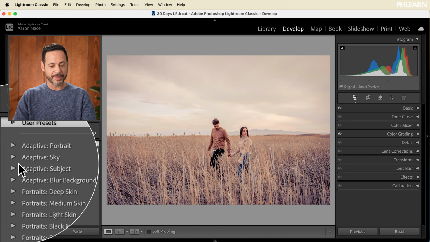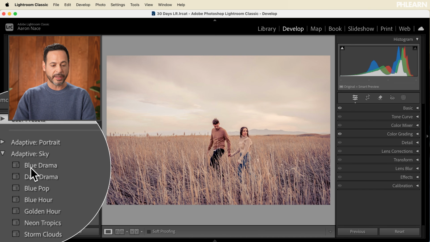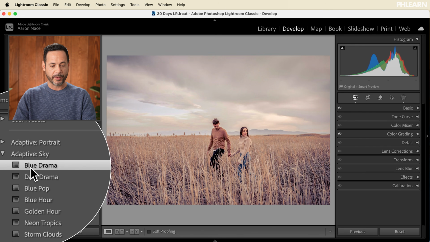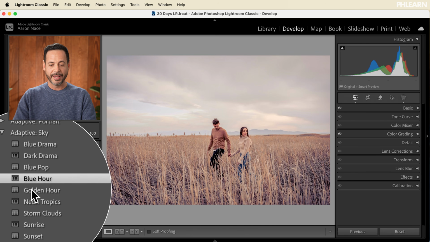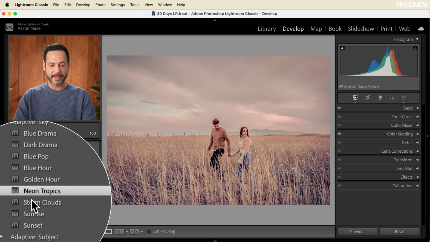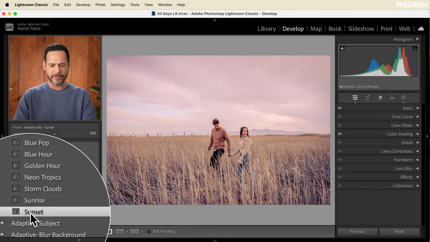So let's go ahead and click on this adaptive for sky. And you can see we have all of these different choices. All I have to do is simply click on these. There we go. And as I move through them, we can see already it's identifying our sky and editing it based on these AI presets. I absolutely love this. Ooh, this purple looks really good, this sunset preset. The thing that I love about these AI presets is that it gives me a great starting place for editing my image. Oftentimes I don't know exactly how I want my image to look like, and this is a really great place to start. Click through them and you're going to see what you like.